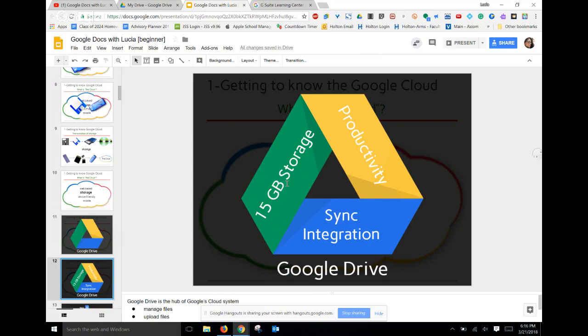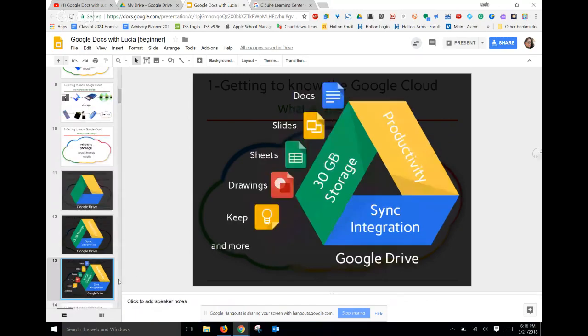The same thing for your Docs or for your Google Forms or anything else that you make with Google. But all those other files, such as PDFs, pictures, videos, those all can be saved in Drive, but they take away from the storage. Here are some of the other productivity apps that you may be interested in learning about that I find very helpful.